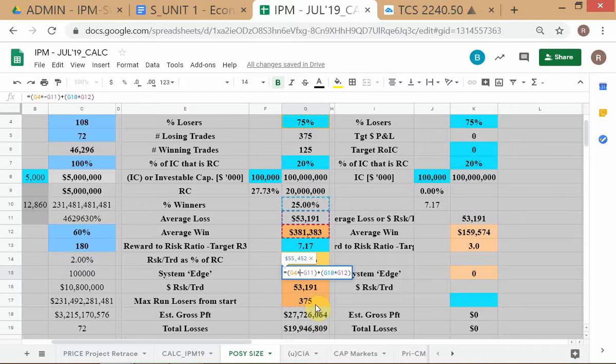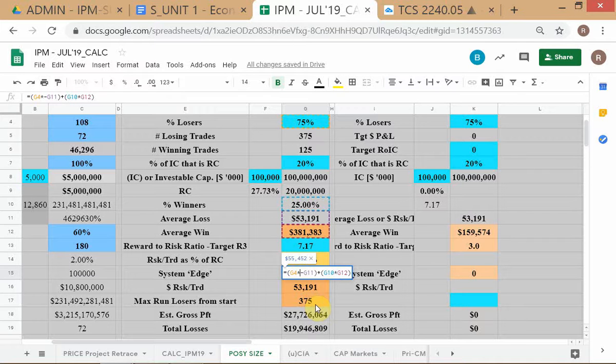Which is the mathematical expectation of your trading system, and using the frequentist view of probability, we say that percentage losers projected is the ex-ante edge. The percentage losers is equal to the probability of loss. Percentage winners is 1 minus that. So system edge, as you can see, you should understand as it's written in your notes. Is everyone clear so far?